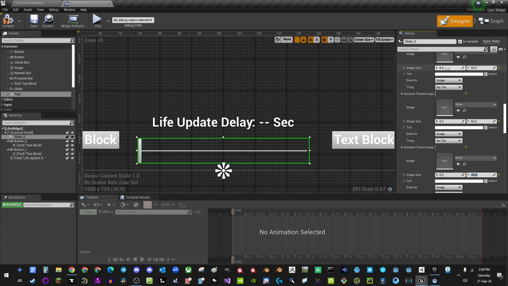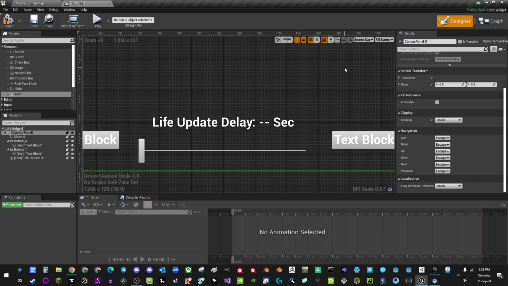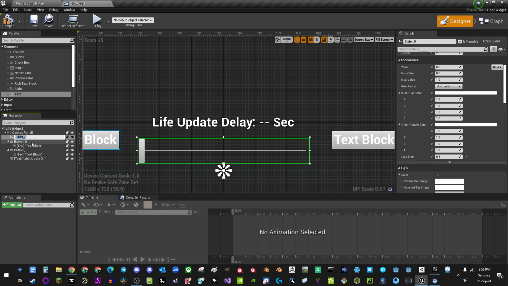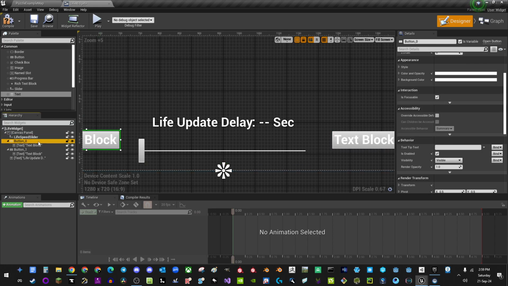Being a bit bigger, like on the other one, it's a bit finicky to grab. And then we can label these, which will be life speed slider. It's a variable. This is going to be the reset button.